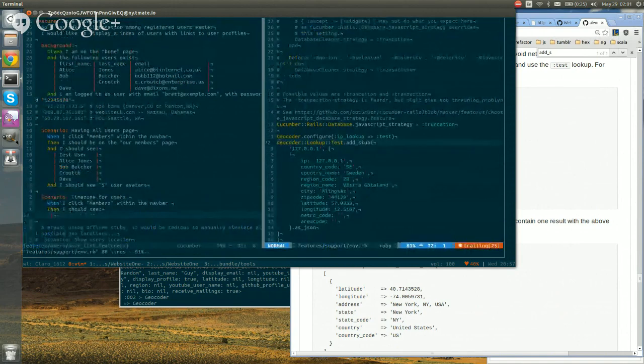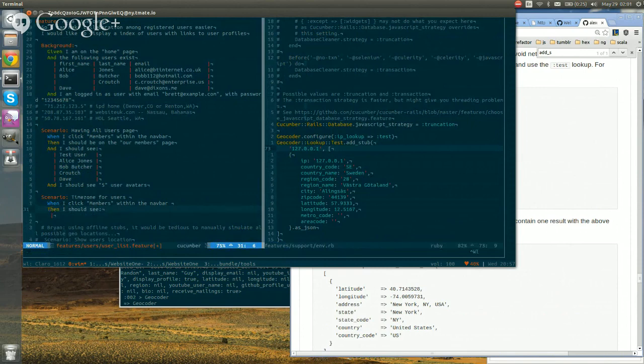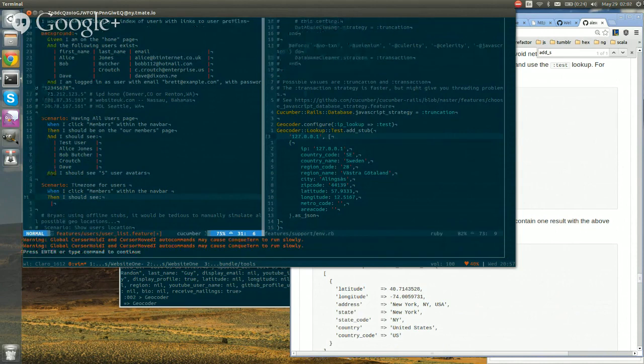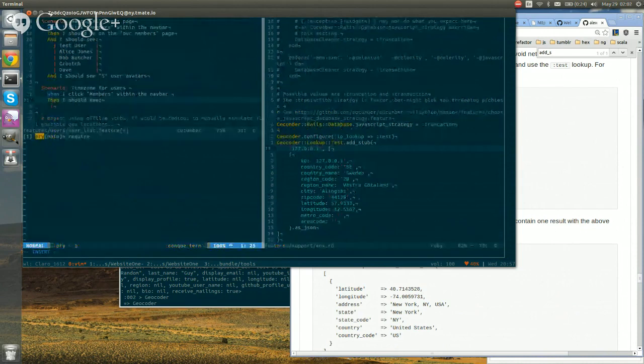Okay. It should return something there, but we don't know. Let's see. We could use the latitude and longitude from this stub.